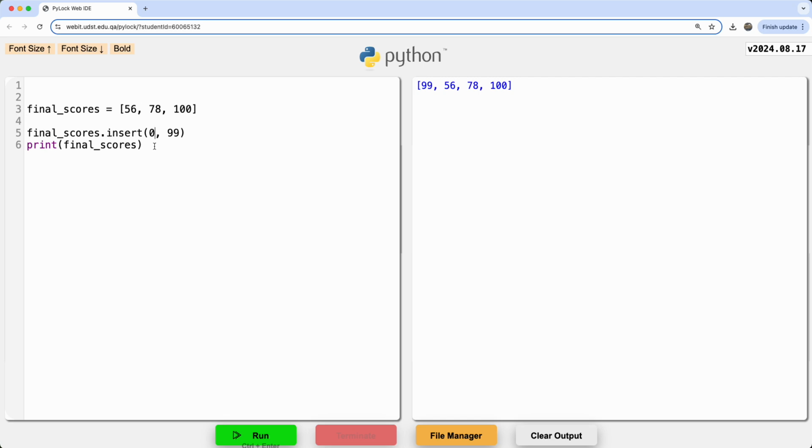All right, so now I have to start asking some questions. What happens if I put the position at 3? Oh, sorry, let's do something easy, 2. If I print this, what are we going to see? Well, the 56 and the 78 are still the same. And then what comes next? The 99, because that's where we inserted it. And of course, 100 at the end. Okay, and that's exactly it.